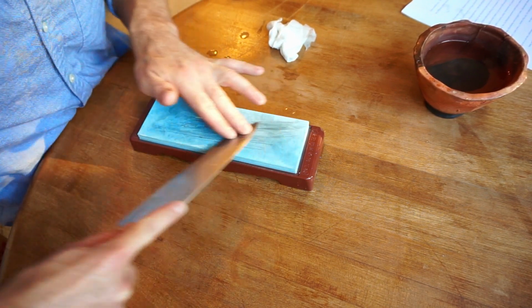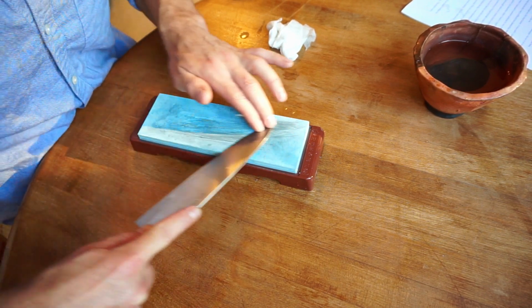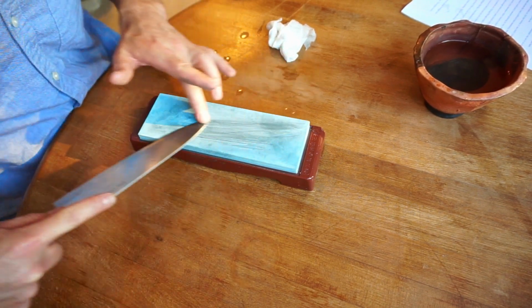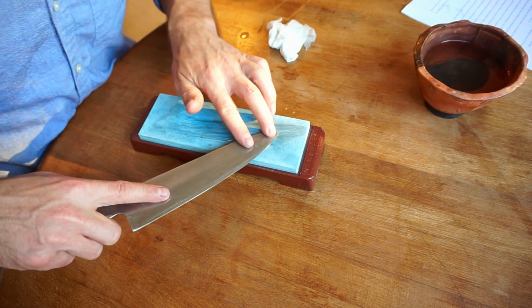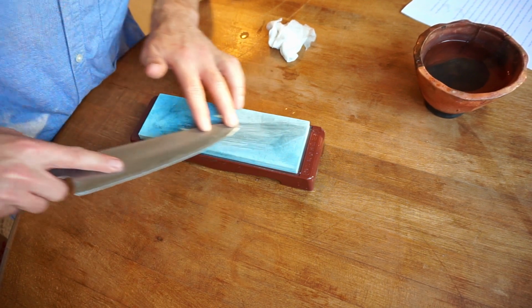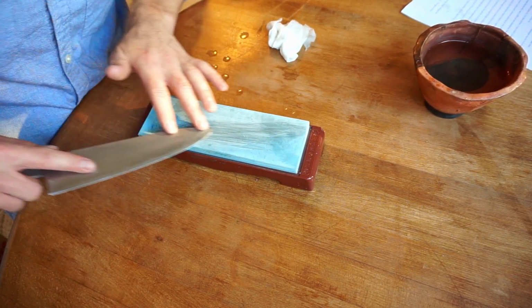Here's the thing I want you to take away from all of this. If you care about being a better citizen, if you care about the environment, if you want to produce less waste and stop supporting big businesses that lobby politicians to pass legislation that helps them but hurts us and our environment, then you need to get yourself a good goddamn knife and learn how to sharpen it.